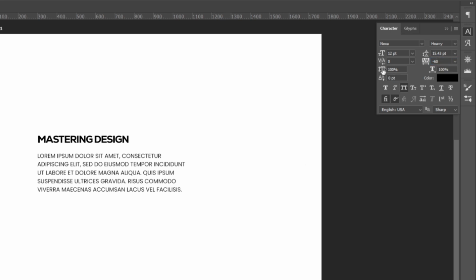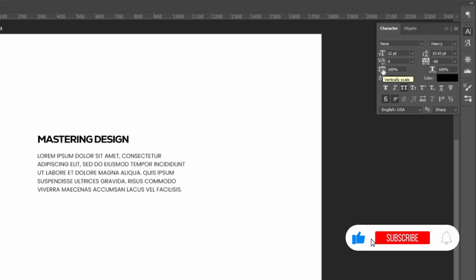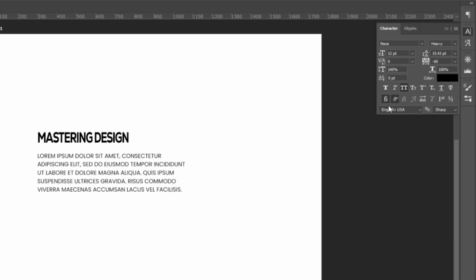And then this is the stretch, or the vertical scaling. You want to scale the font vertically, you do it from here. I'm on mastering design, so I can decide to increase it. This is scaling it vertically alone. I don't think anybody will want to do this to their text at any time, but if you need that, that's what it does. Same as this horizontal scale. If you do this, you're going to be scaling your text horizontally. I'm still going to press Ctrl Z on those to revert to normal.